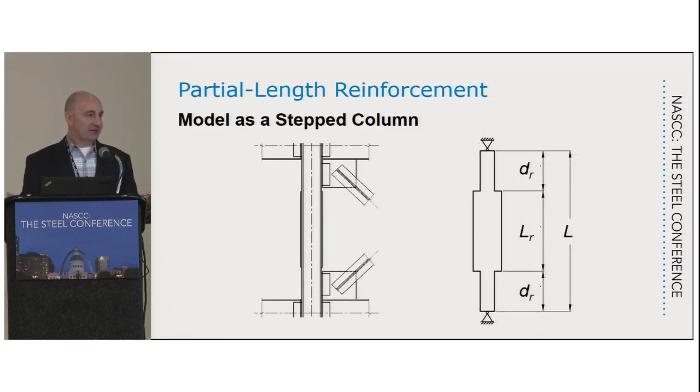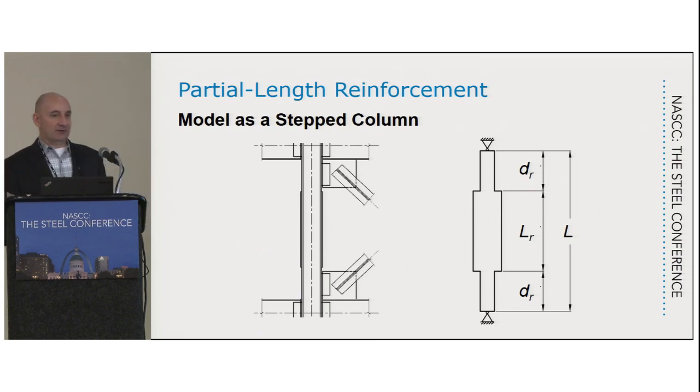So what we do, it's just like everything else. We have to take something that we really do not know that much about and try and model it as something that we know something about. And it's not necessarily that we all know something about stepped columns, but we're going to model these reinforced columns with a setback as a stepped column. All right, so the reason that this is handy is because we have tables for this. We can go directly in and pull the effective length out of the tables.